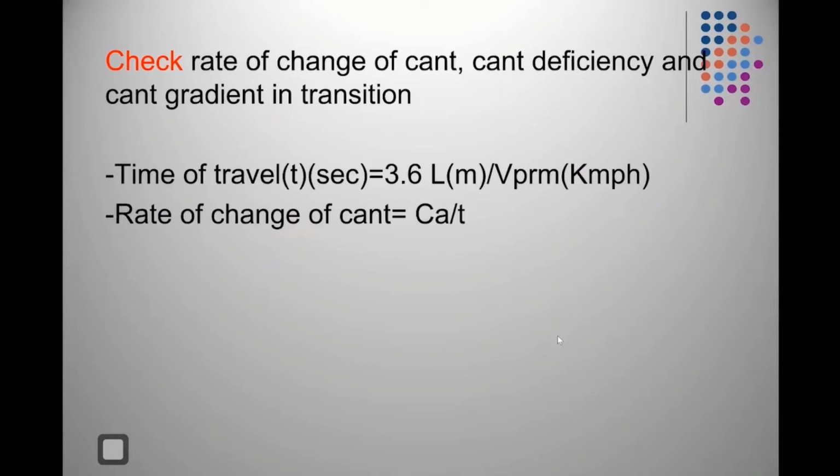Once you have done this, then a normal procedure is, since you are providing certain rounding off, whenever you decide, many times you do rounding off. Cant normally should be in the multiple of 5, speed should be in the multiple of 5 and length of transition should be in the multiple of 10. So normally you ensure these three things whenever you calculate final values and limit them. Similarly, once you are limiting these values, it is always advisable.